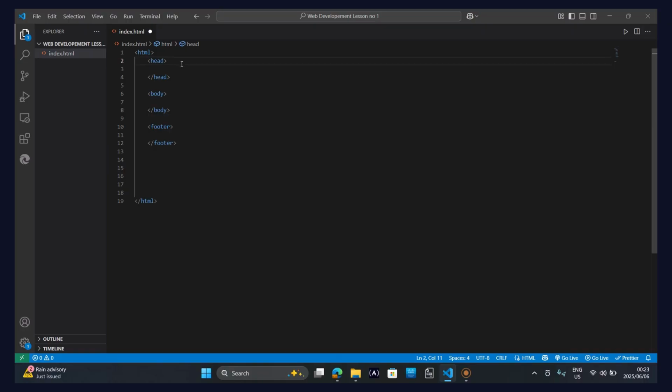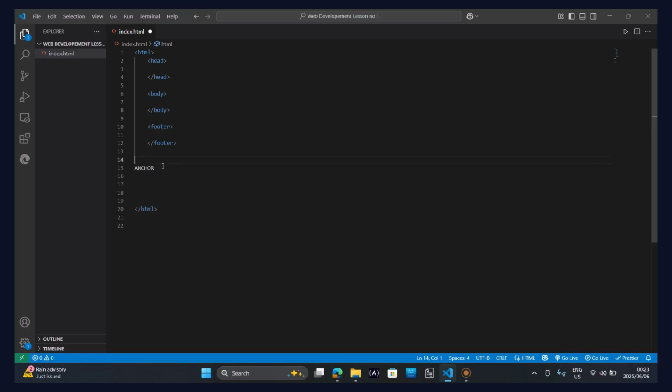Lastly, before I forget, there are also things called, let me write them down here: an anchor, a paragraph, and also headers.